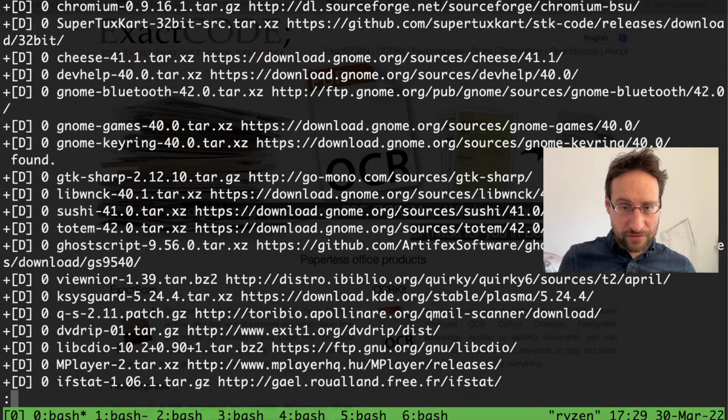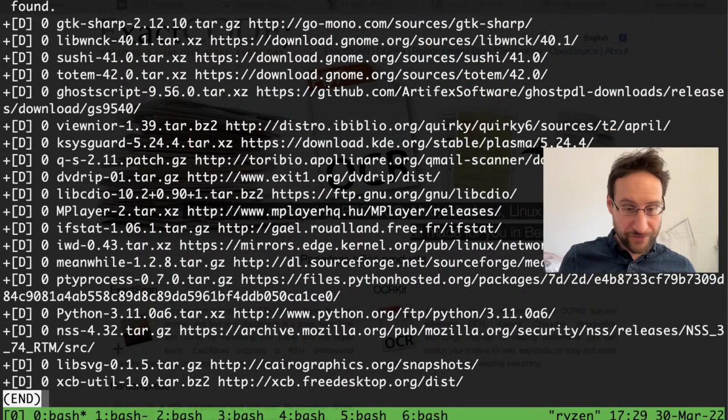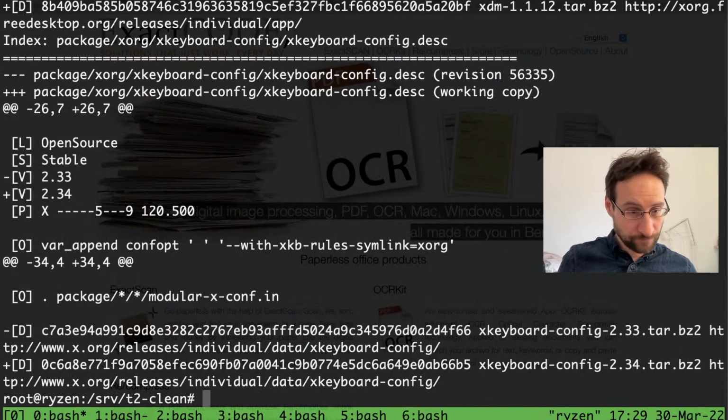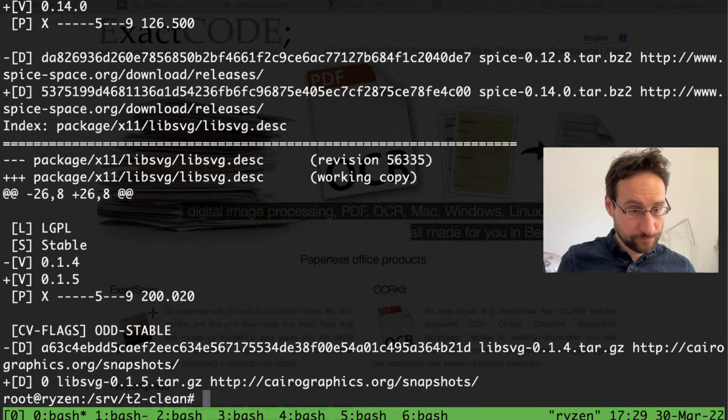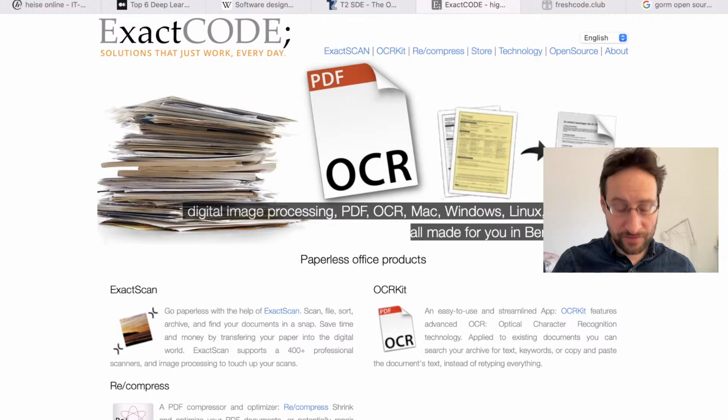Some others might download with other compressors and stuff. I mean, not too many. I mean, this libsvg looks actually, or did we do libsvg? Did I do that already? Okay, that indeed didn't download for some crazy reason. Also, maybe it is entirely different.